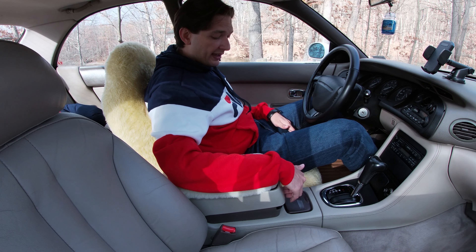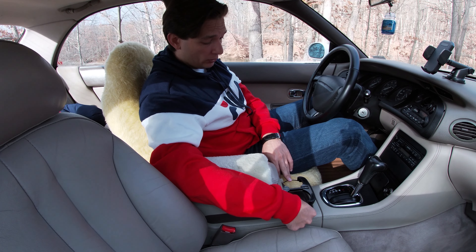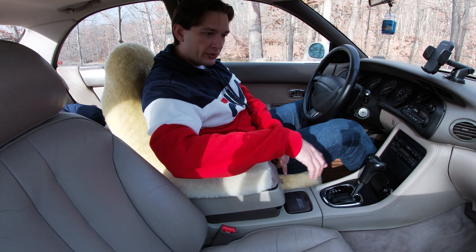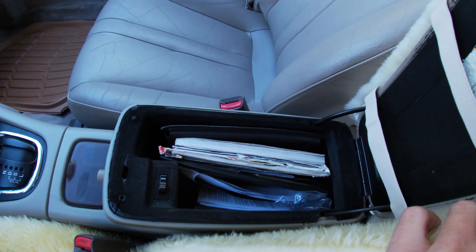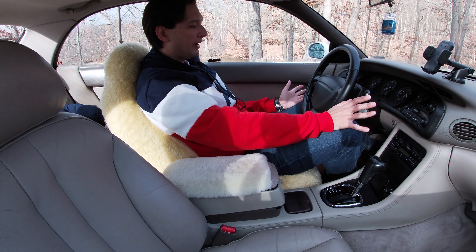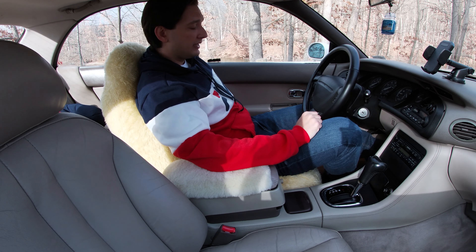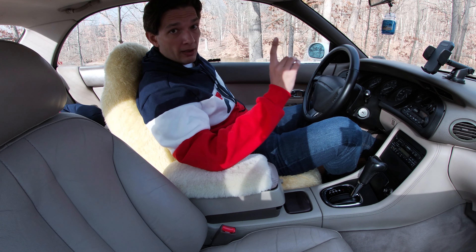Under a cover near the gear lever, you might wonder what's hiding — it's actually a sliding tray with cup holders, one slightly smaller on the left and slightly bigger on the right. It's a car designed for the North American market, so it better have cup holders. On the passenger side, there's no traditional glove compartment on the dash, but there is one in the armrest — not very deep but holds the manual, registration, and so on. The front seats are fairly comfortable — by 90s standards they were probably luxurious. The leather, where it has survived, is very nice and pleasant to touch. I'd give it a C-plus for seat comfort. The headrests look a bit small, even for the 90s.